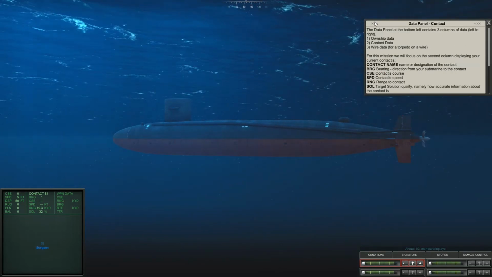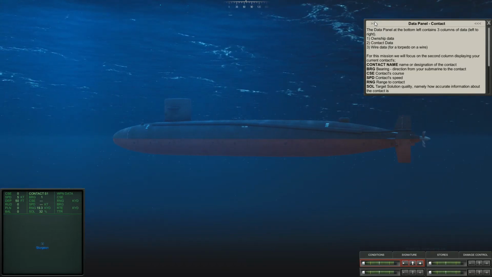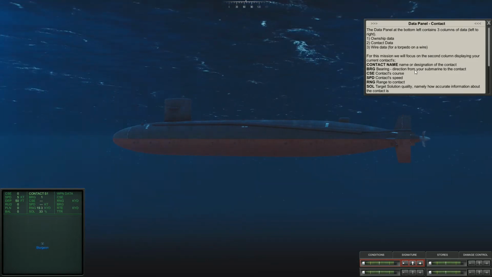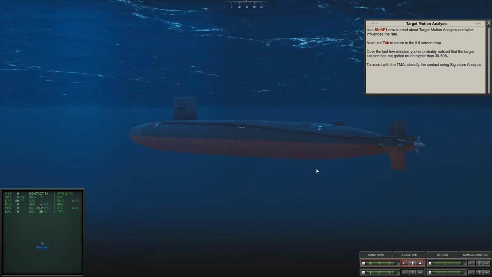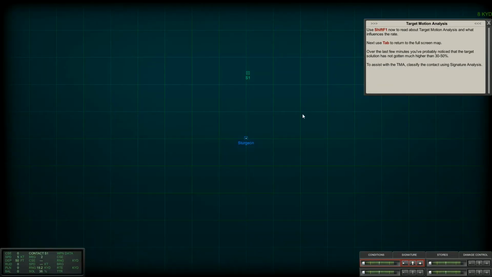Okay. The data panel in the bottom left contains 3 columns of data: ownership, contact, and wire. Okay, so we're going to be contacting on the contact information. So use Shift and 1 to read. We don't want to read about it just yet. So let's press Tab and go to the full screen map.